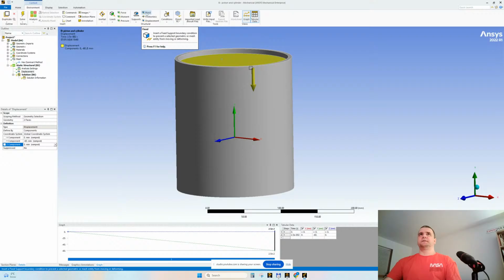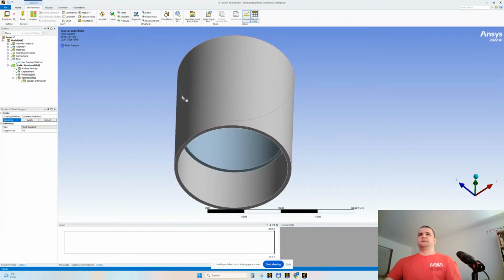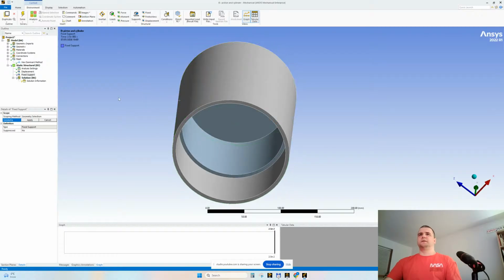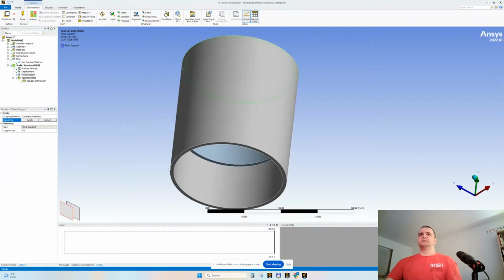Let's fix the cylinder. Should I fix it here? Sincerely, I don't want to fix it here because it's too close with the contact and the heat dissipation. Let's fix it here and here, all right?